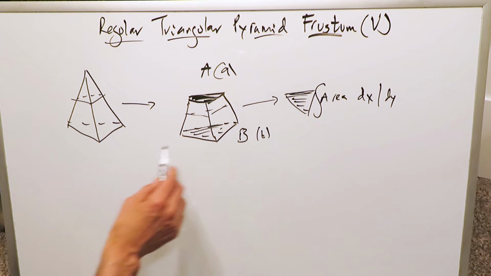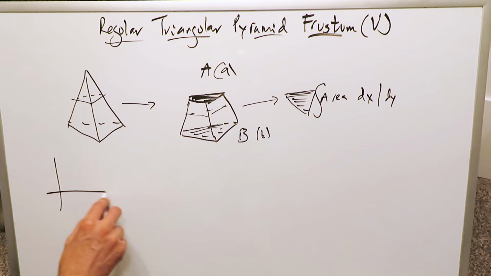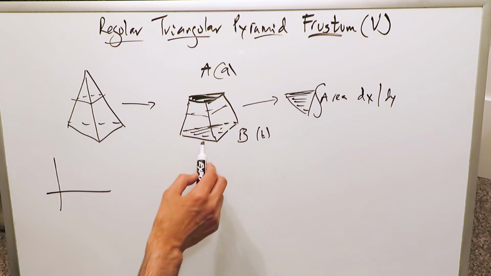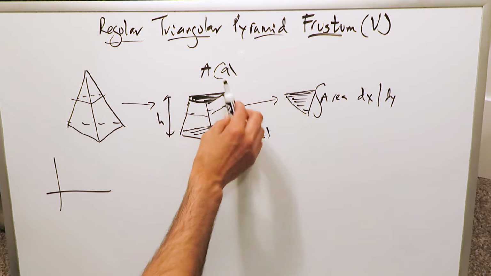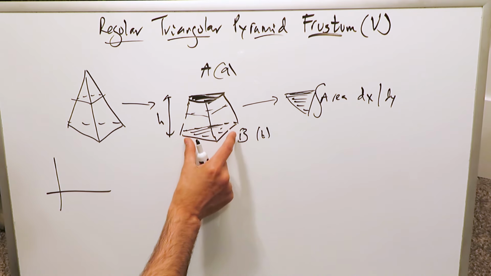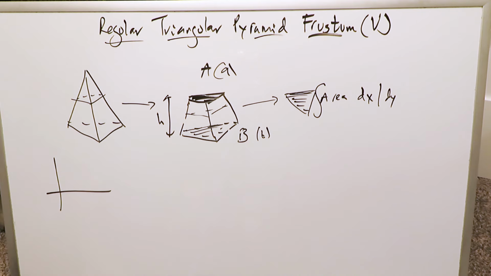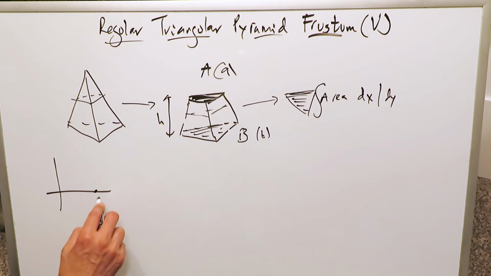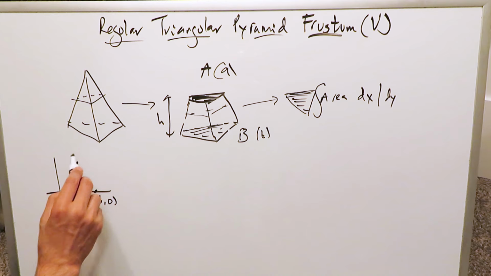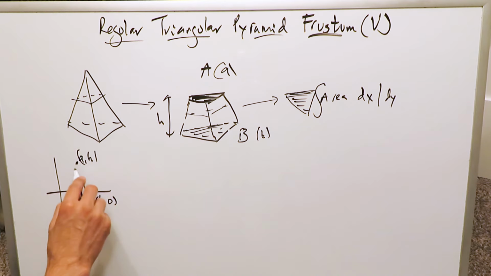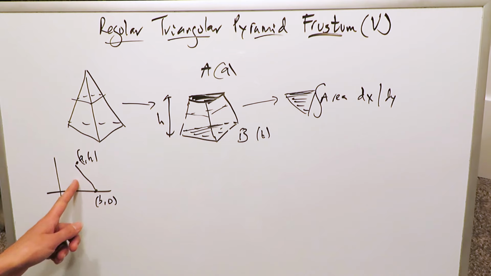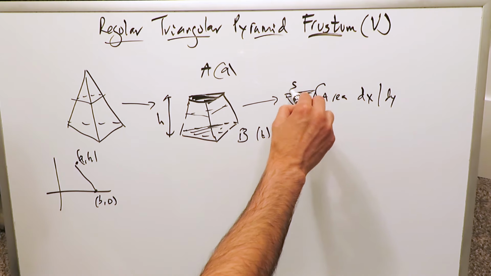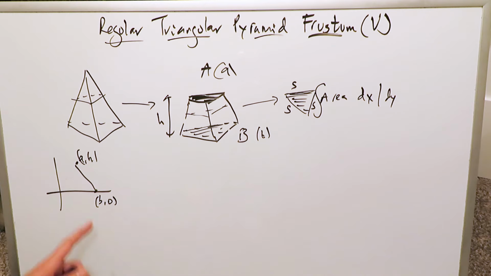You have here a certain dimension, which we can put like this to get the effect of this line and how it interacts with the height of the frustum. The triangle slices from the base towards the top are obviously becoming smaller because you're narrowing your solid towards the top. You can represent all of that here, b comma 0, and you will have here a comma h. You have to determine the equation of this line because this will feed into the dimensions, we can say s, all around, to determine the area of that triangle. We're trying to determine that side s, and that'll help us get the area of the slice, which we will integrate. What will be the equation of this line?